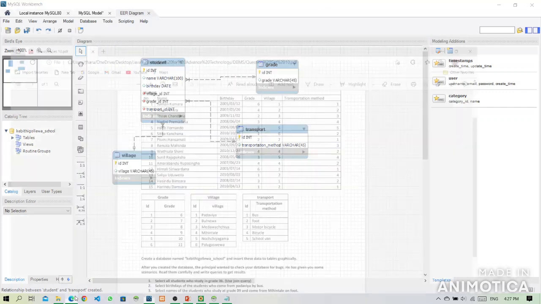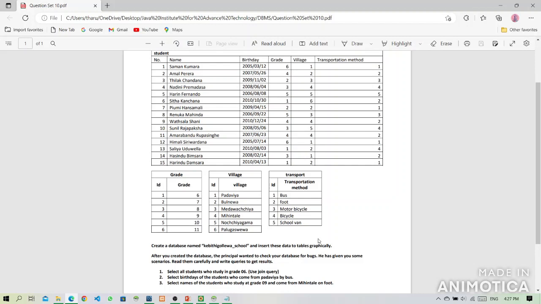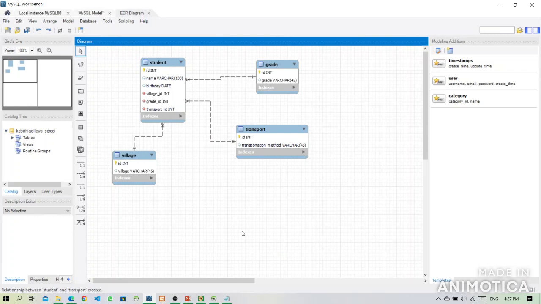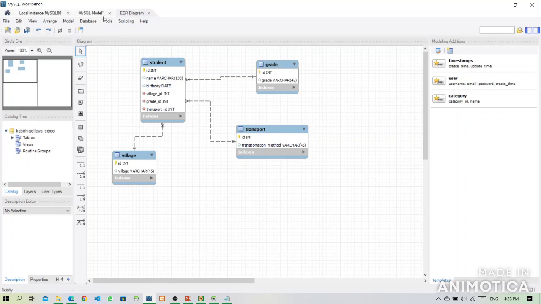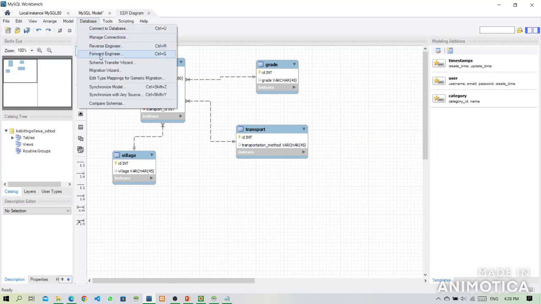Next, we have to add this data to the database. So first we have to forward engineer this ER diagram and make the tables. We have to go to Database, Forward Engineer.